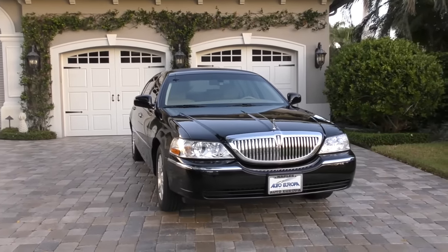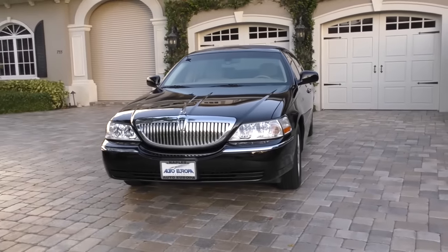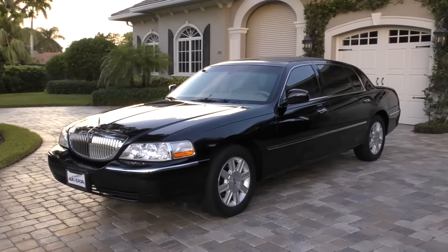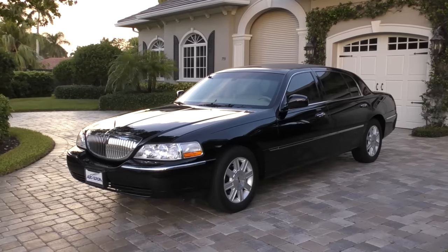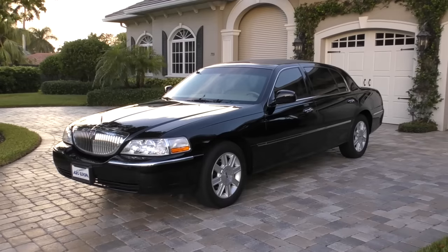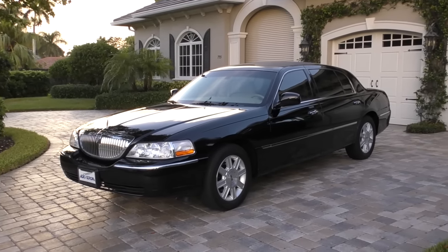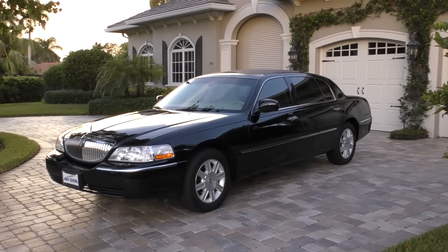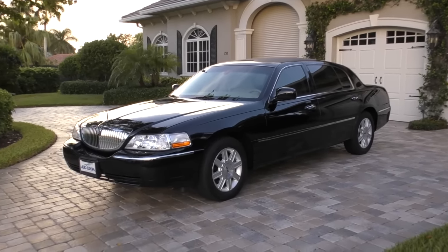If you're a true power broker, a guy who wields enough power to have people live or die at your command, you're going to show up in the back seat of one of these things because it is understated, elegant, it blends in, it doesn't draw too much attention to itself, and at the same time provides a very stately and regal appeal. It pulls up in front of courthouses, in front of bank buildings, in front of the World Trade Center, well, not anymore, but you know what I mean. This thing was and is still one of the most epic vehicles of all time.